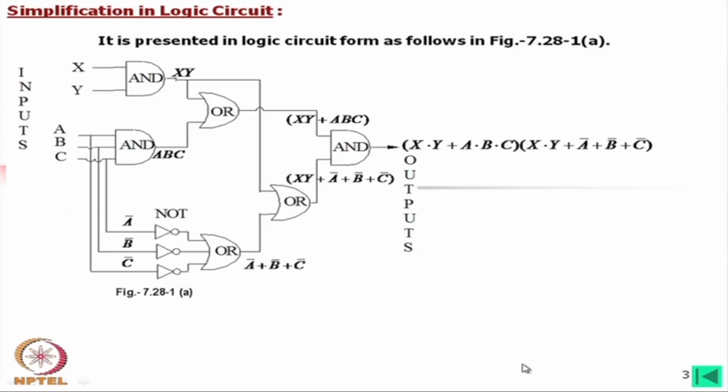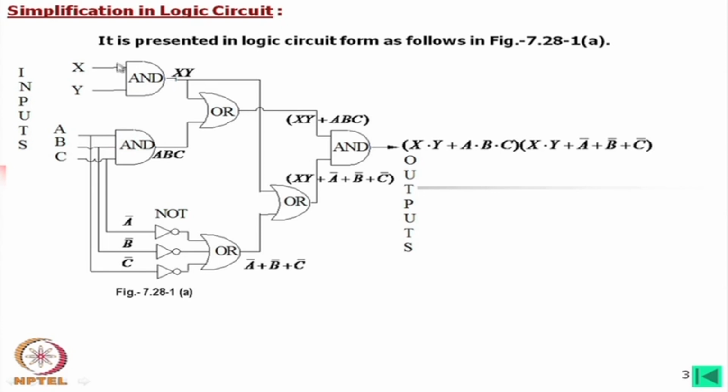Look at this circuit. Here I can discuss a little bit about the circuit. Remember this function x and y. So, we put input x and input y first and allow them to pass through an AND device. The output is x and y, or xy. Similarly, we have put A, B, C, these three inputs, in another AND gate.